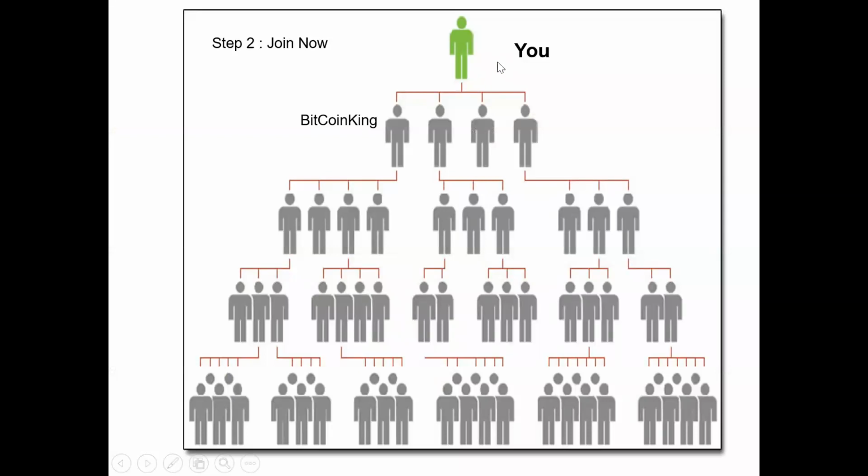Now this is what it looks like in the back office if you've never seen this before, and I'm going to just touch on it very briefly. This is from your point of view. And let's say Bitcoin King was someone who joined you and they just purchased that software license. Then, of course, you would earn 125 or 50% of that commission. Now, as him or her starts selling these software licenses to others, then obviously, in this case, he will earn 125 and so would you.